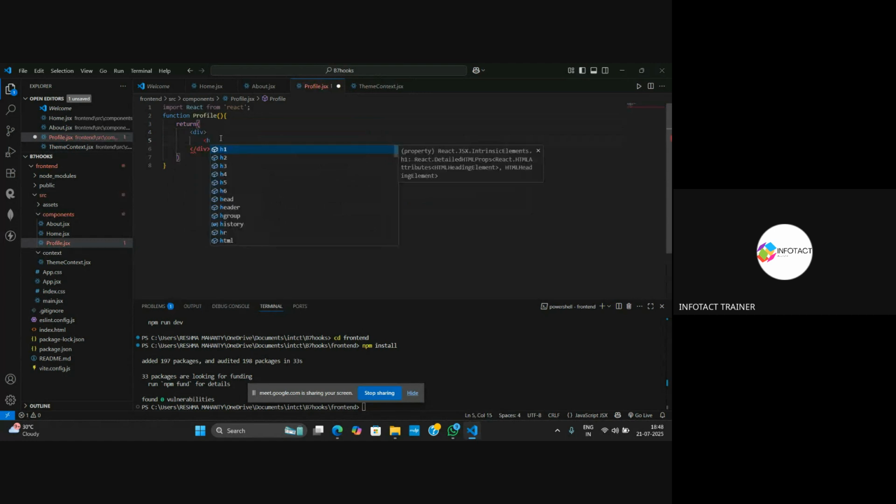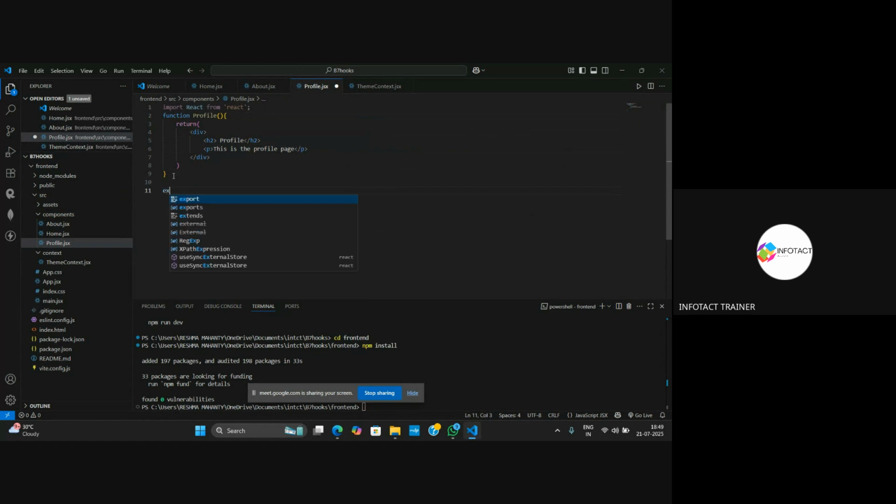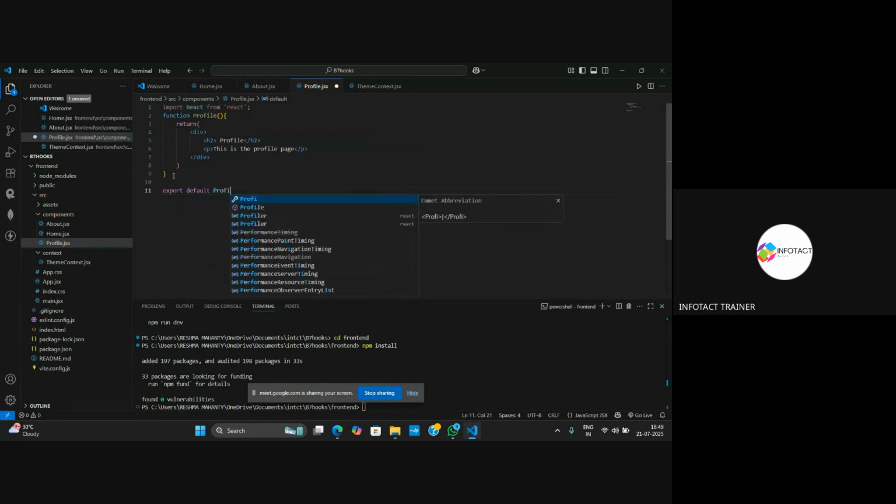Inside the div tag, I will provide a header which will say this is the profile page, and then followed by a paragraph tag which will say this is the profile page. That's it. And now I will export this using export default profile, and then I will save this.